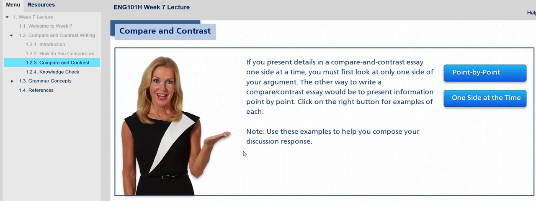And just as I told you in your Week 6 instructor session, if you're going to write about LA is better than New York because of its food, because of its monuments, because of its beaches. Food, beaches, monuments. Then when you write one side at a time, you would write LA: food, beaches, monument. New York: food, beaches, monument. And you would have to write it in that order, and then you have to write 5 to 7 sentences of each paragraph. And you would end up with 4 paragraphs in a one side at a time block method way of writing. And it is shorter to write that way.